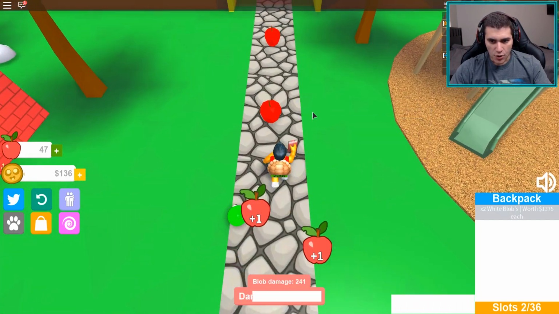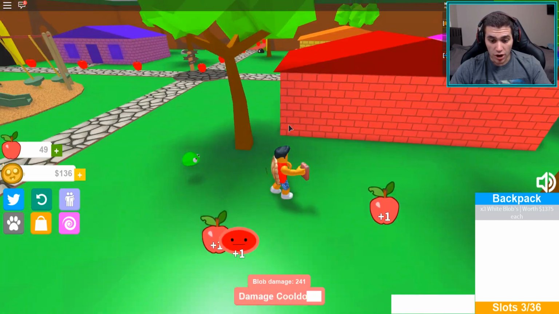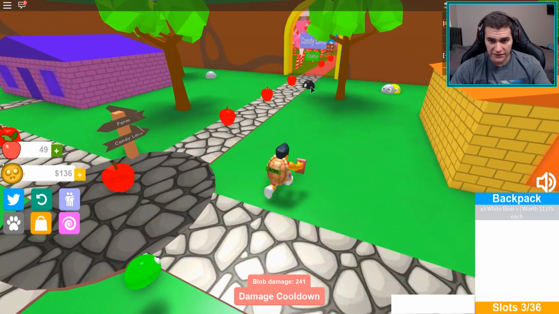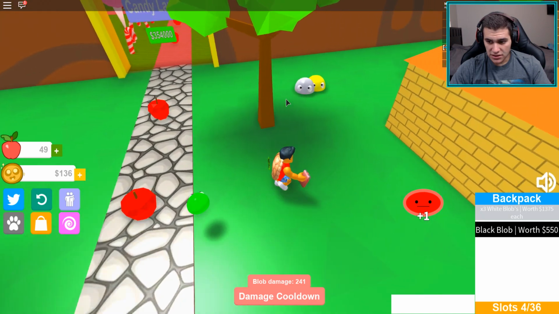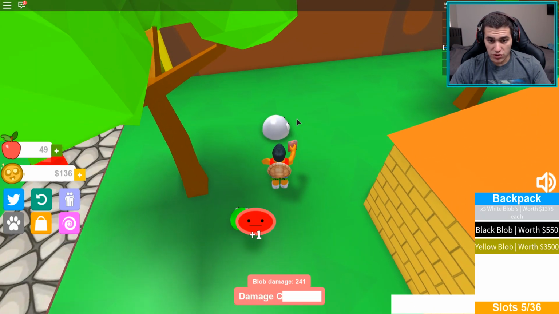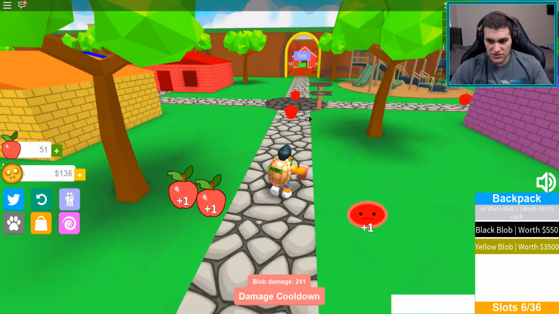Wow, I like this game. White blob, dude, you're freaking nothing. Whoa, they're worth over a grand. Whoa. That's some serious cash money moolah right there. Ooh, what's these yellow guys and the black? What do we got over here? 160? No, those guys are worth less. White blob, yellow blob. Yellow blob's worth more, but they're the same amount to kill. Okay, so yellow's where it's at.